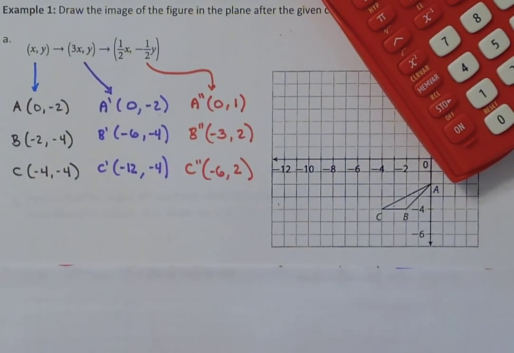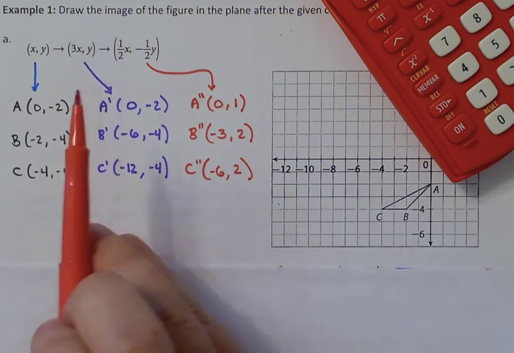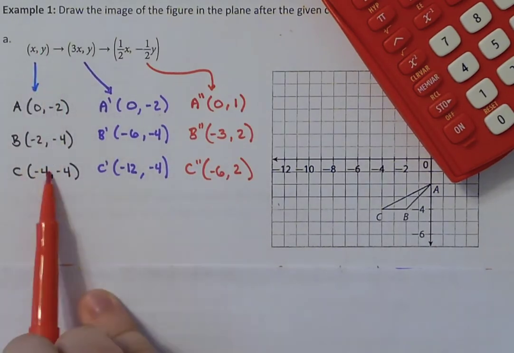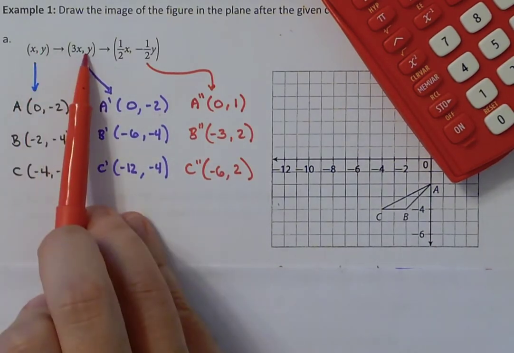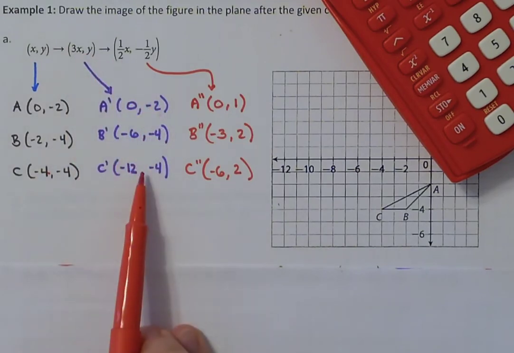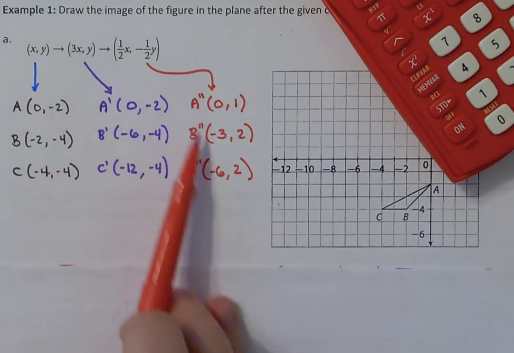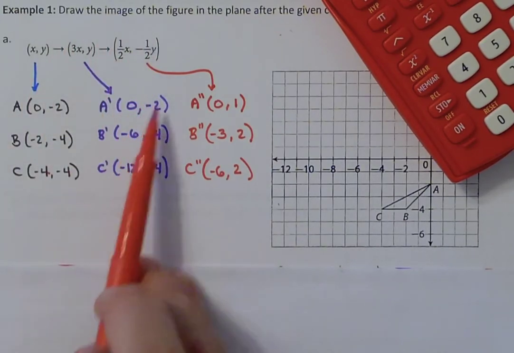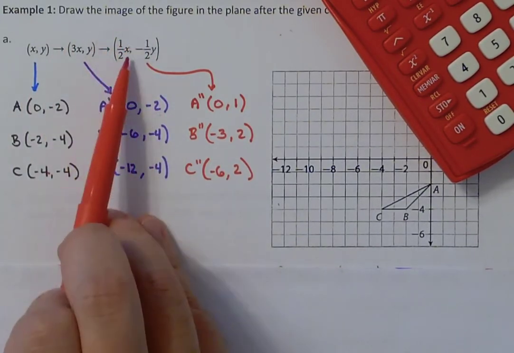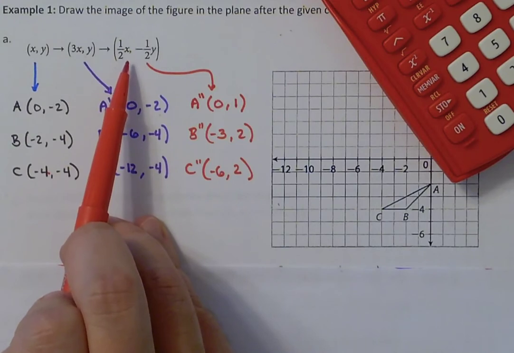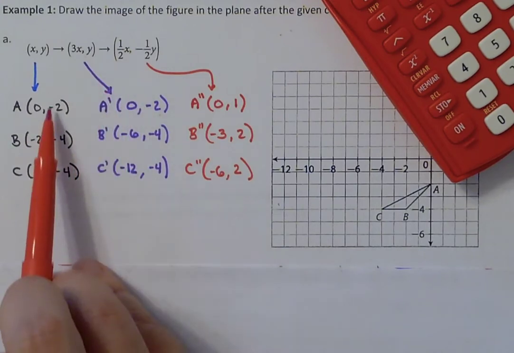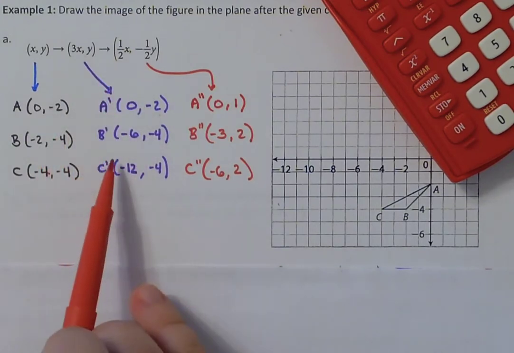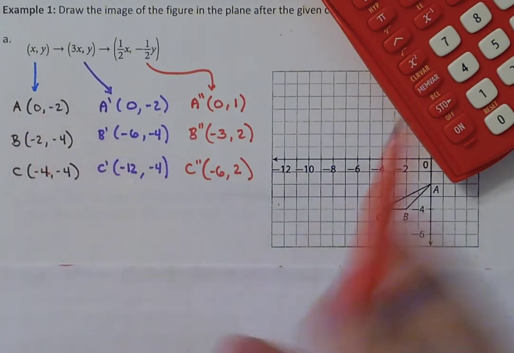Something I forgot to mention before I continue with this problem. Okay, I take my original set of points, I plug it into this sequence, and I get my new set. For the third set, you do not go back to these original points and plug them in, you take your new points and you plug them into the new transformation. So don't go back to the original, you go back to your most recent transformation.